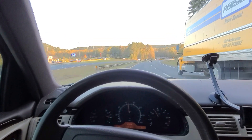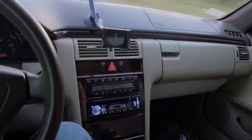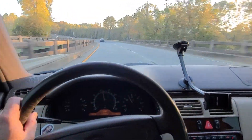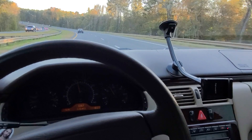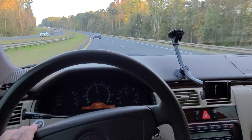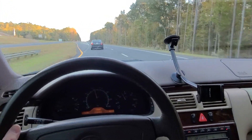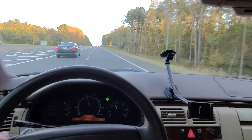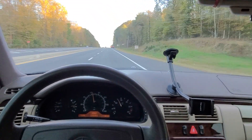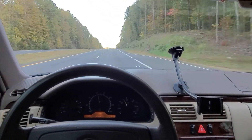I'm enjoying it — cold AC, the Bluetooth stereo, the new Michelins, and the engine just runs like a dream. The glow plug light glows real fast in the morning and it starts instantly, so I feel like I've got good strong glow plugs. I know the injectors were replaced. I'm entertaining those Monarch injectors — they're more of a performance injector that might give this thing a little more go, but I think they're very expensive. I need to check into that.